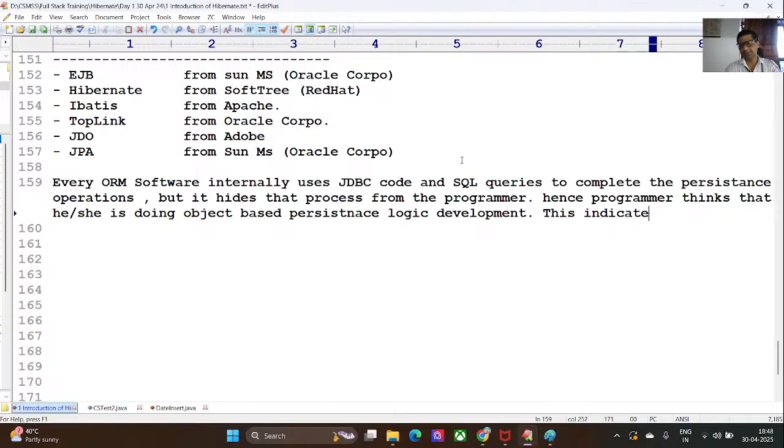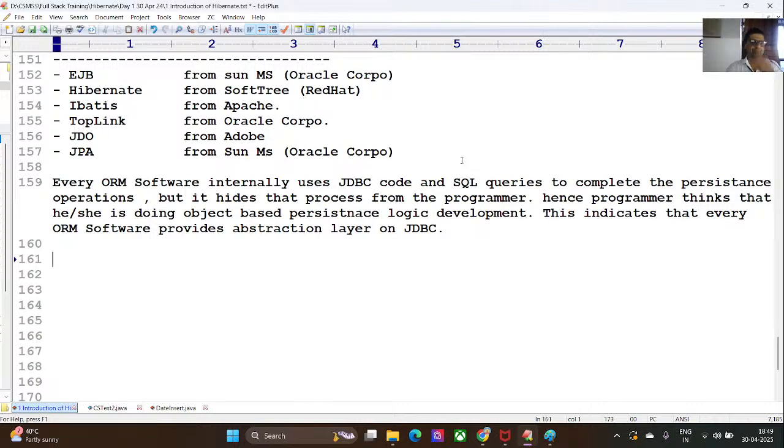This indicates that every ORM software provides an abstraction layer on JDBC. I hope you are clear now.